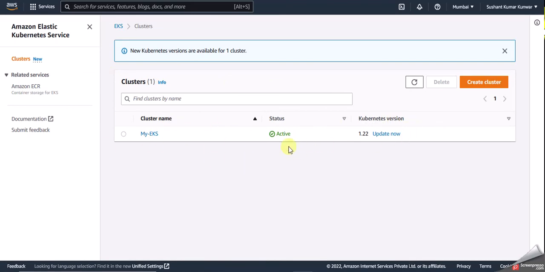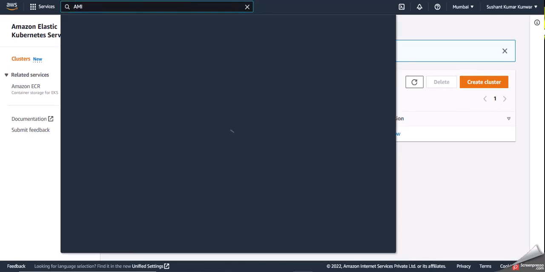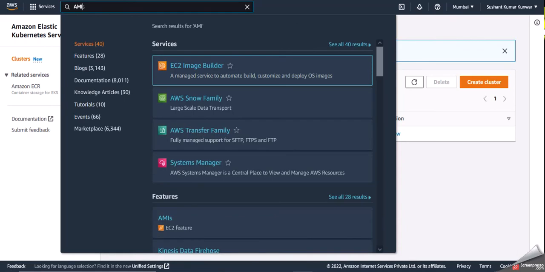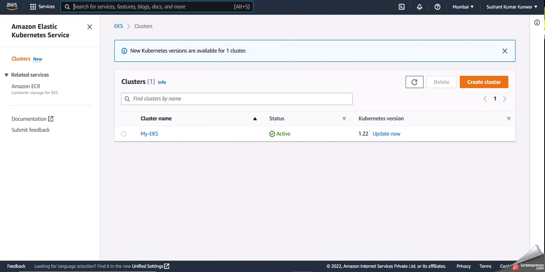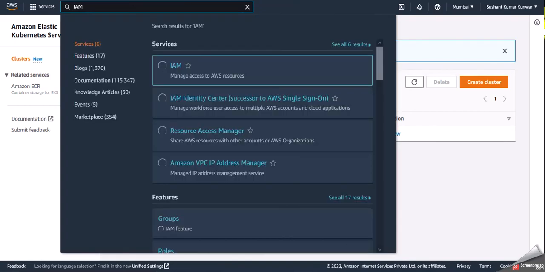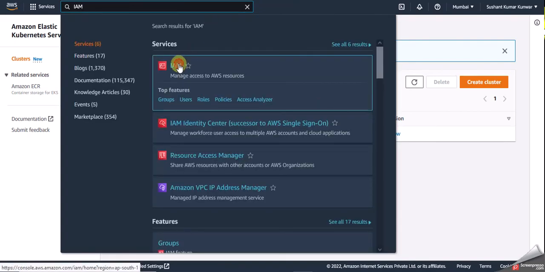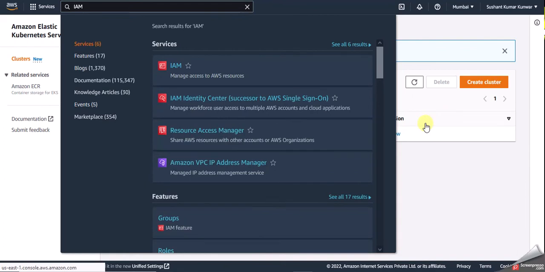There is no need to worry about that cloud provider, but you need to worry about some credentials and which kind of access is required while creating. Let me go and see what kind of access is required.